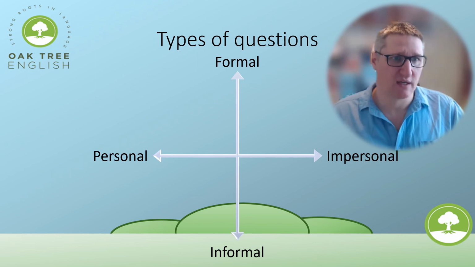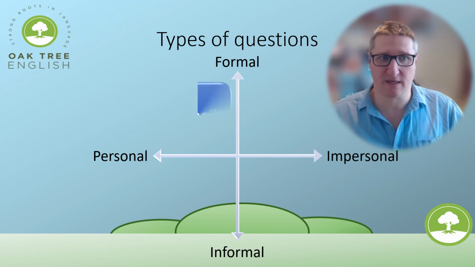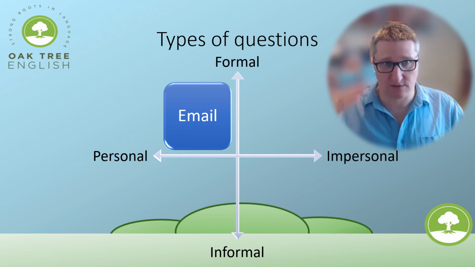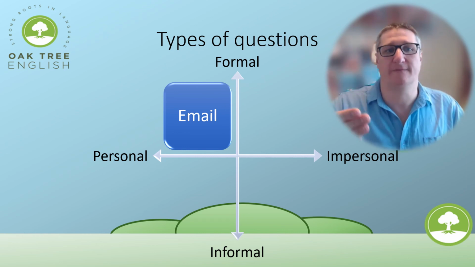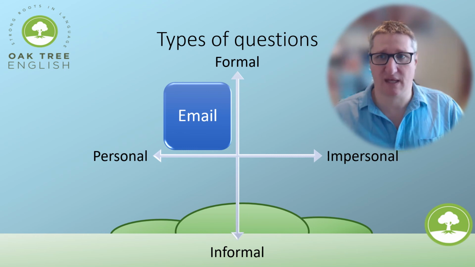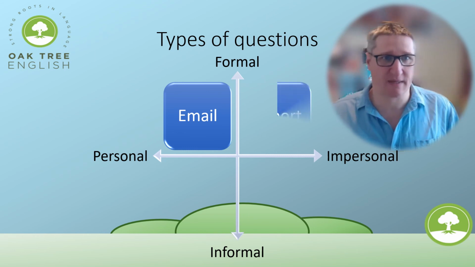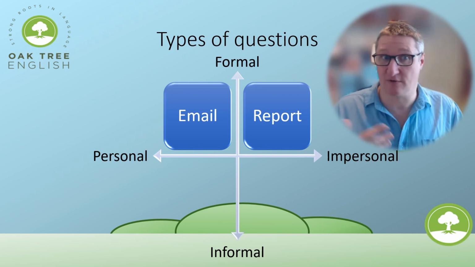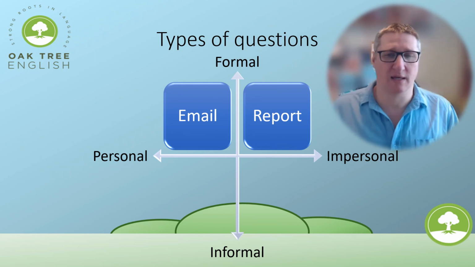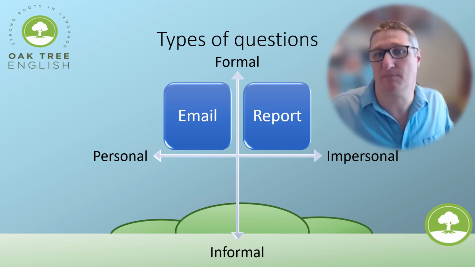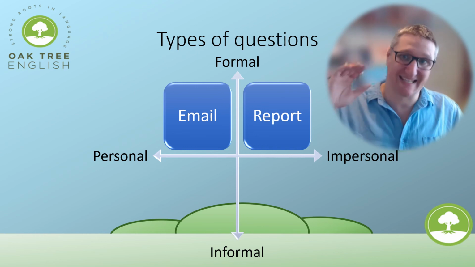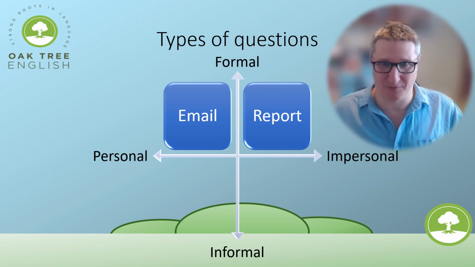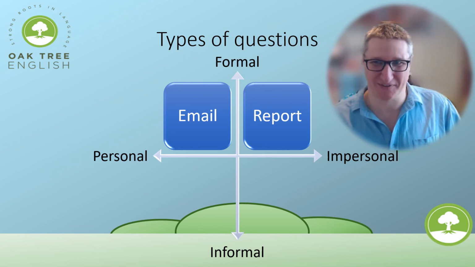Some examples. A personal but formal might be an email to your boss, an email to the council, something like that. That would be personal to an individual person, but it would be formal. An impersonal but formal thing might be a report, where you're writing it, again, possibly for your boss, possibly for anonymous people who you don't know, for people who might see it at some point in the future. That's a report. It's in formal language, not informal. Sorry, gets a little bit confusing.